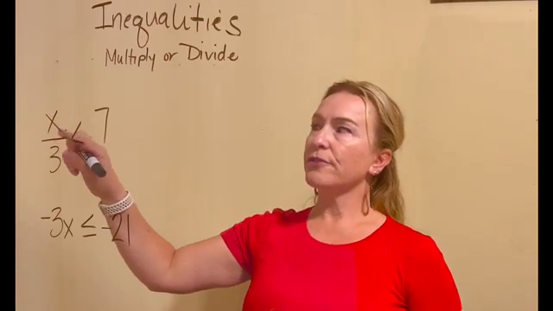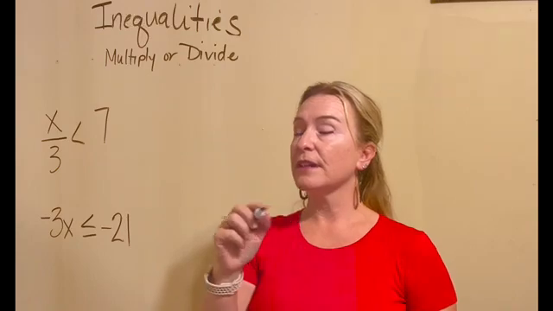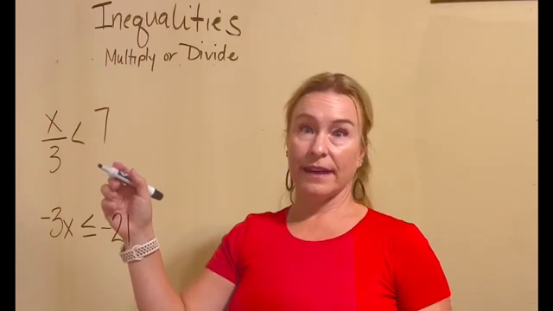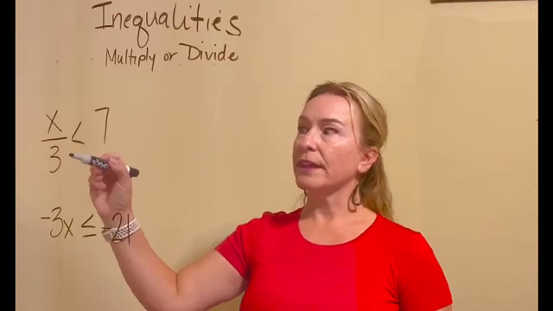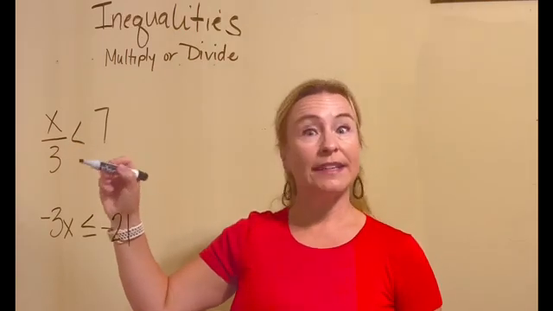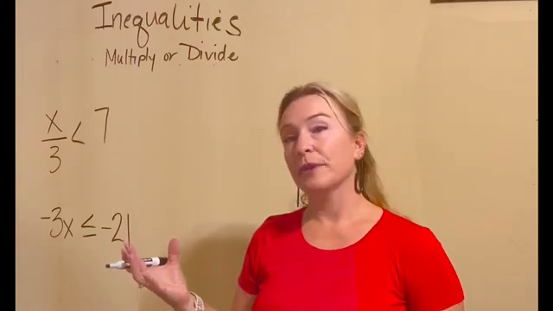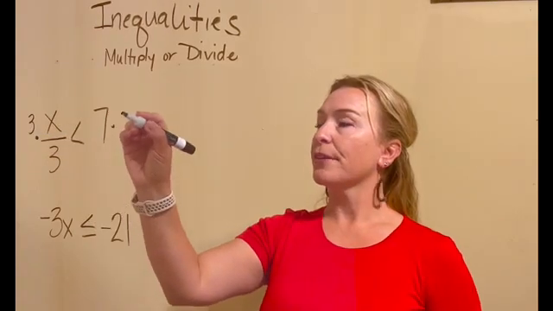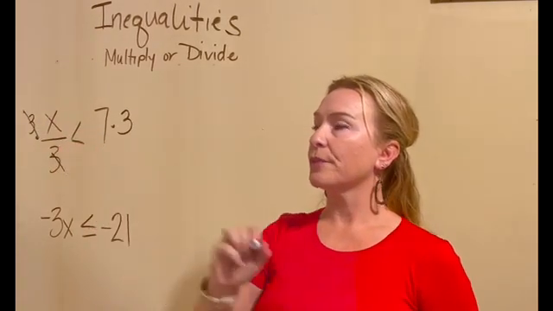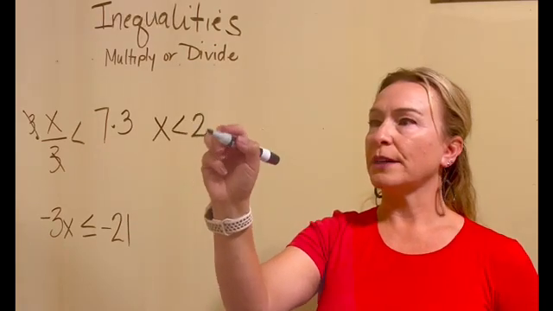When we solve for x, remember you have to solve first. You can't graph this without isolating x first. Remember that x over 3 is the same as x divided by 3, which is an operation we can undo with multiplication. So let's multiply both sides by 3 so we can get rid of the 3. We now have x is less than 21.